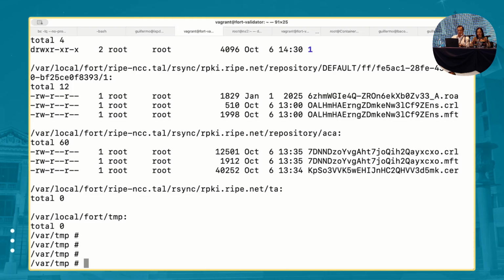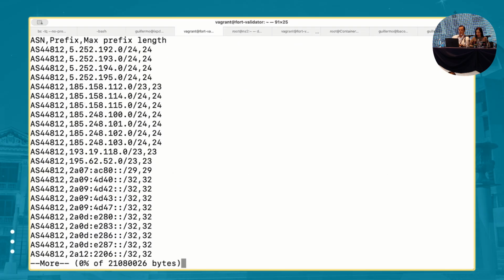Earlier we mentioned LACNIC's autonomous system, and the ROAs .csv file shows a list of the autonomous system, the prefix, maximum length, and here's a very long list of ROAs.